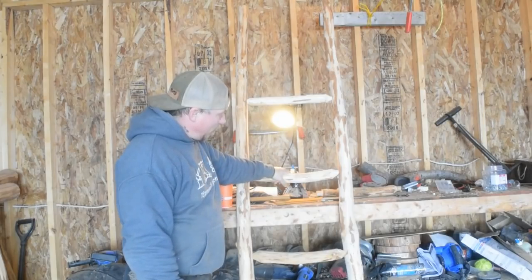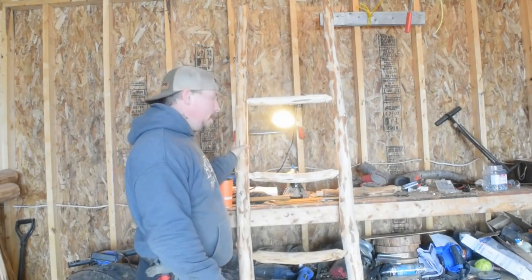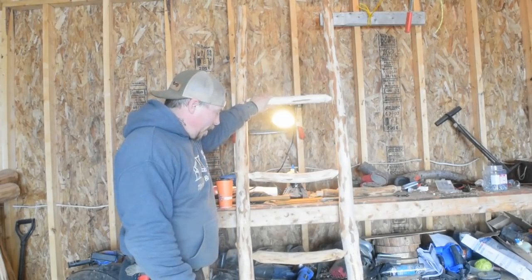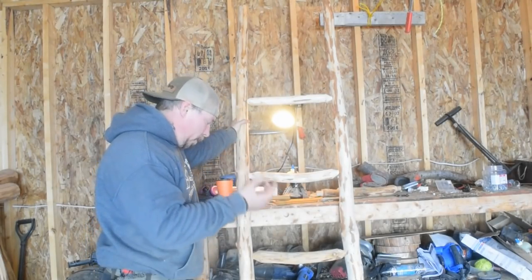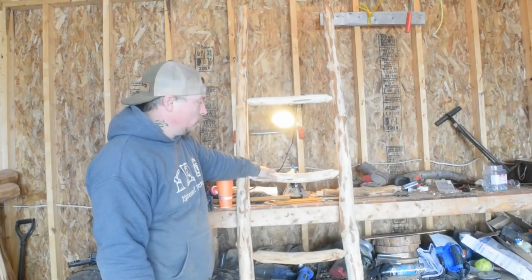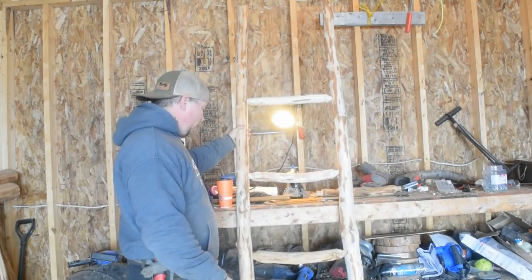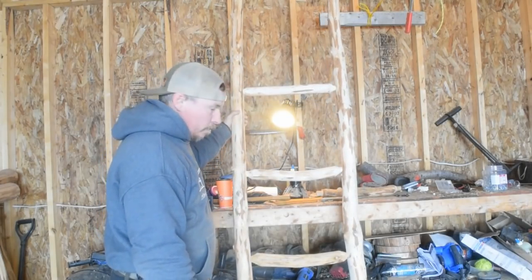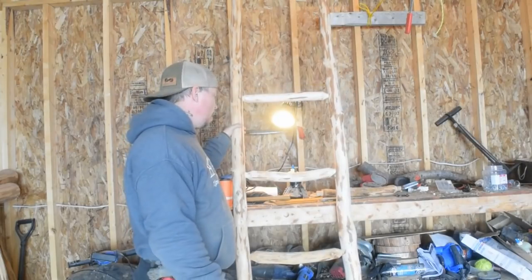I mean, I probably got, I don't know, 6 or 7 hours into this little ladder right now. Probably about three hours of sanding alone. 3 or 4 hours of sanding and peeling. And the time it takes to make something and then what you're gonna sell it for just wasn't profitable. I mean, I have to have supplies too, not counting my time. I have to have all this sandpaper and varnish and glue and stuff. So it wasn't profitable. Like, I would have to sell this ladder for like $200 just to make a little bit of profit, you know what I mean? So who's gonna spend $200 on something like this?